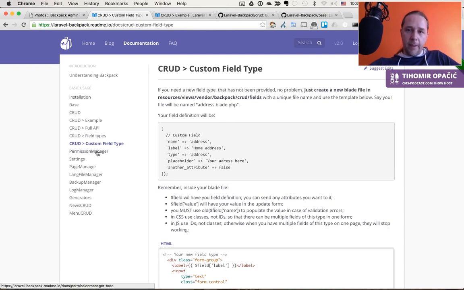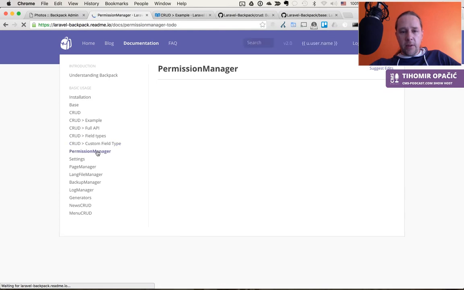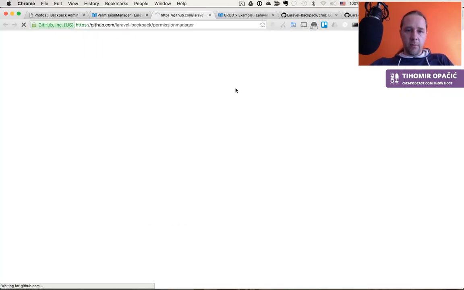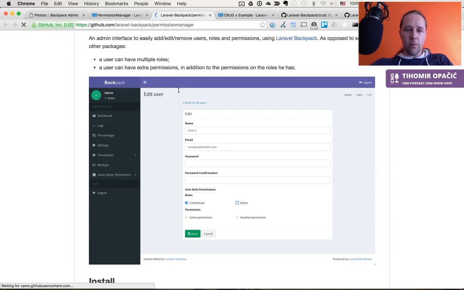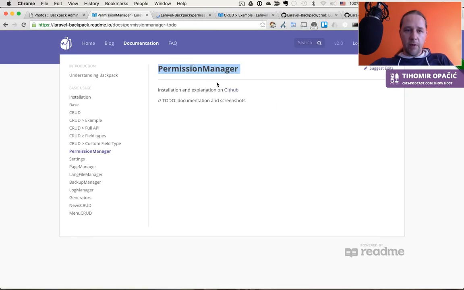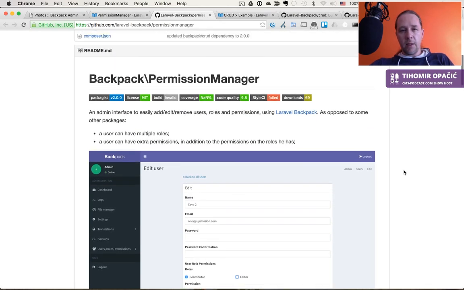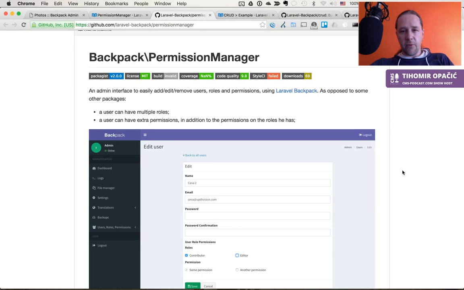So since we're nearing the completion of this episode, let's just check out what else is there. And clearly we don't have enough time to go through each of these remaining packages, but I can tell you there's a permission manager that you can install, but obviously the documentation in the readme.io is not totally complete, but the one in GitHub looks pretty fine.